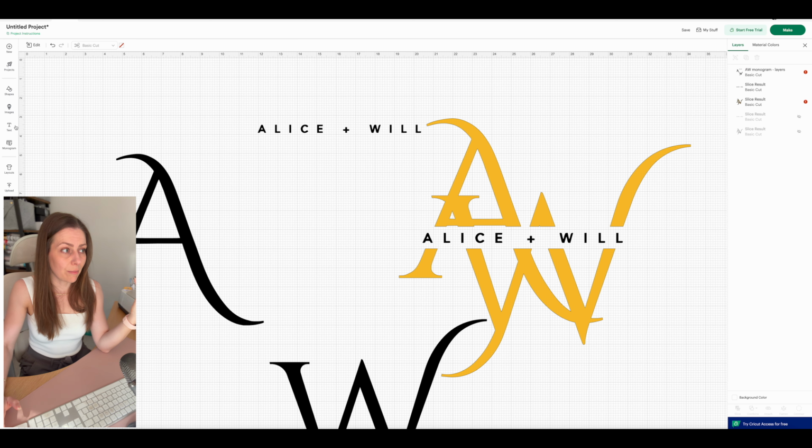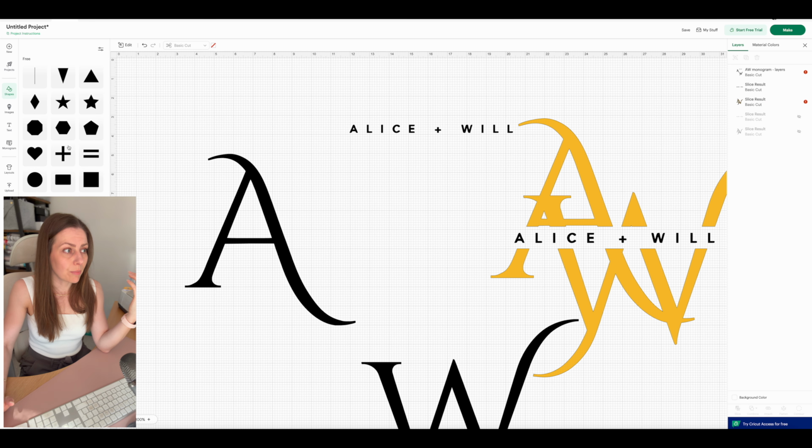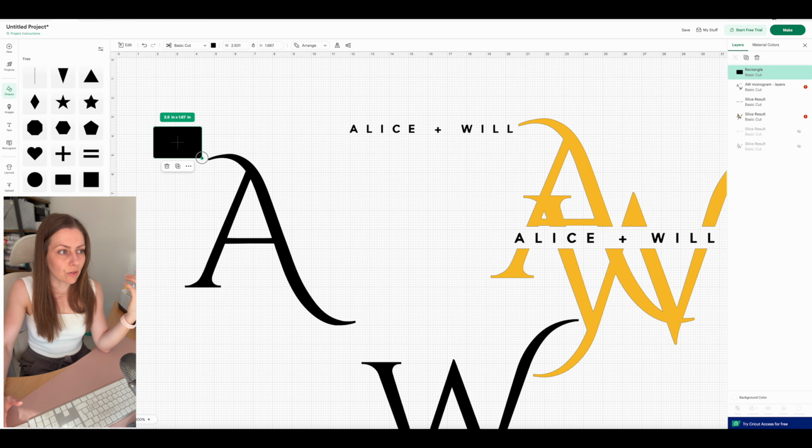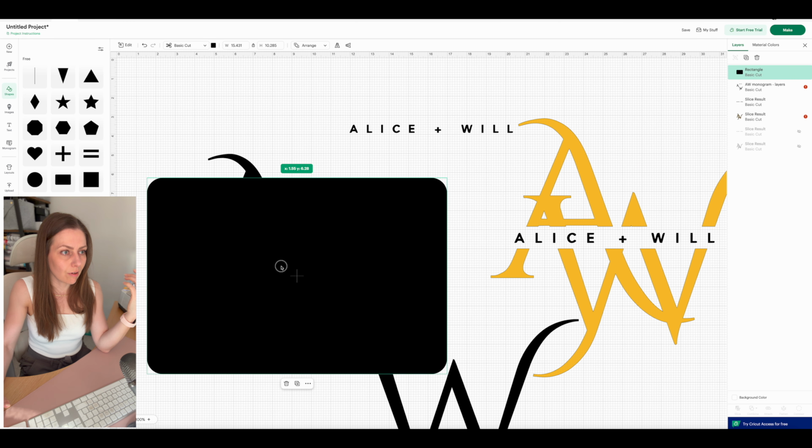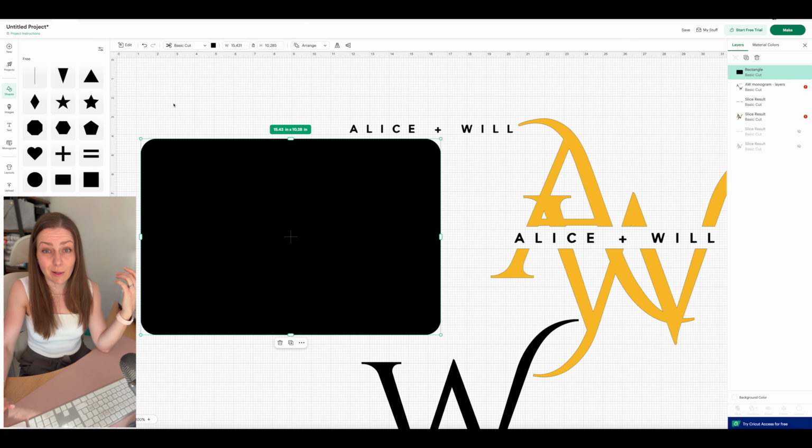Using that image that we had before, I'm going to do the exact same thing with shapes and separate out those layers. I'm just going to do it with one for now because there's no need to show you them all, it's just an example.